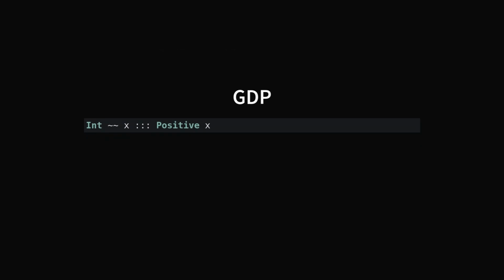This signature says that the int named x has a proof such that positive of x holds. We'll go over these parts one by one. The first part is the name x. This is a mechanism that allows us to refer to a value in a proof. Introduction of a name is to be tightly controlled.